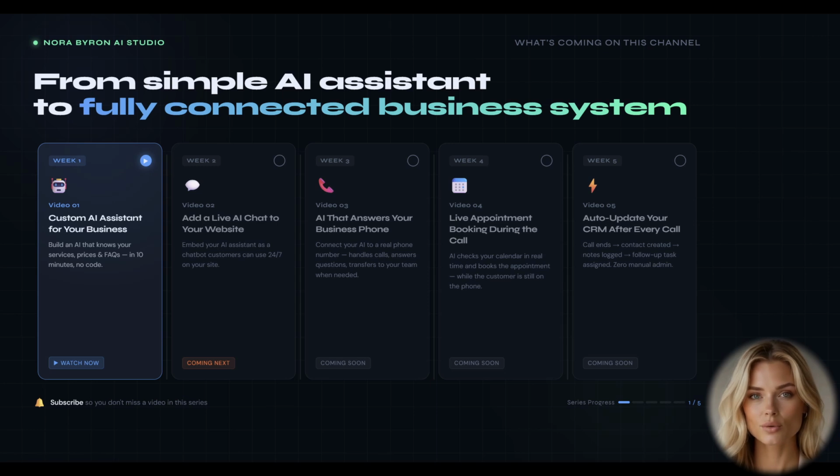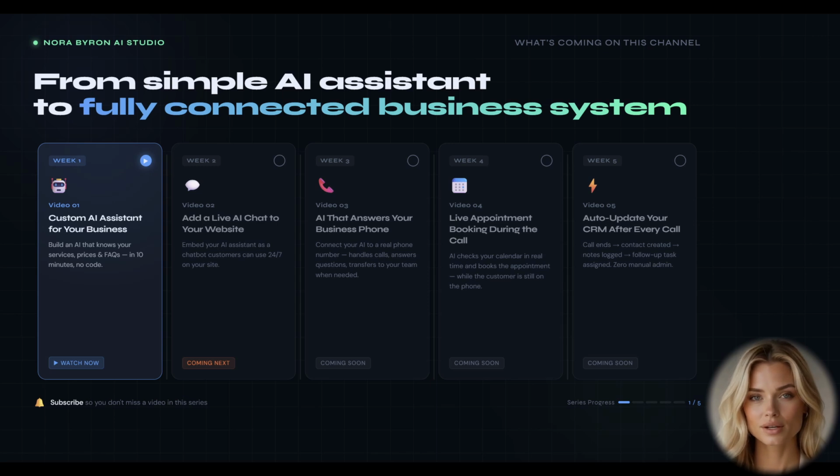And critically, for that, we're going to show you how to do it the right way, with a proper human handoff. Because the best AI phone systems aren't ones that try to handle everything. They're the ones that know exactly when a customer needs a real person and transfers them seamlessly with full context so the customer never has to repeat themselves. That's the difference between an AI that frustrates people and one that genuinely improves the experience of dealing with your business.